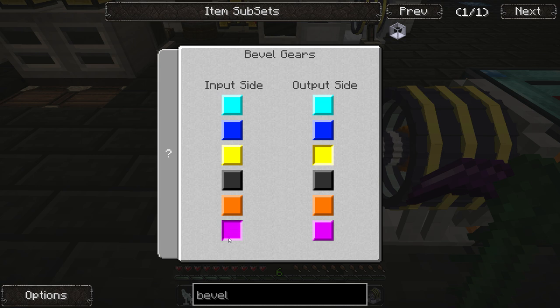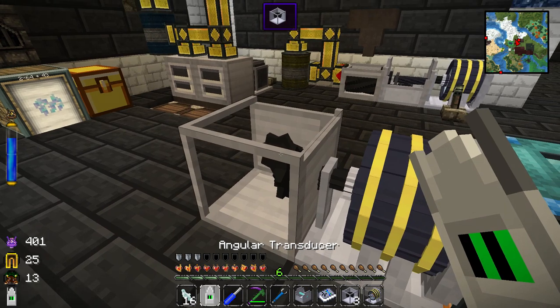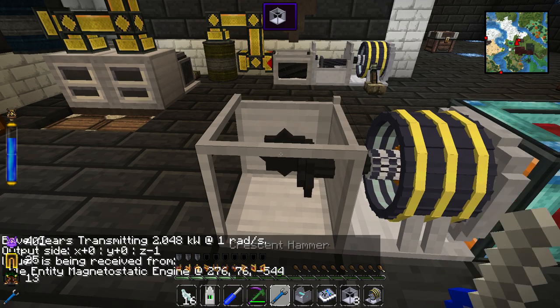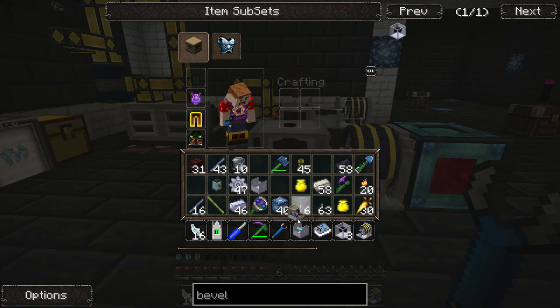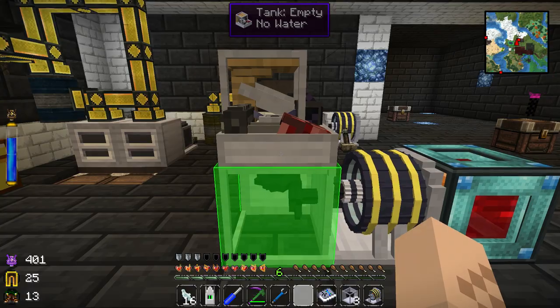Currently, I have the input set to pink, which is over here, and the only way you can see those colors is by doing this. So we want the output to be blue so that it faces upwards. So let's do that here real quick. Output, blue. Boom. All right, so now we should be able to slap this extruder down and it be powered.